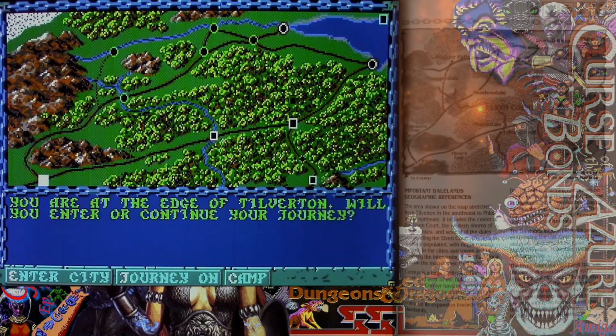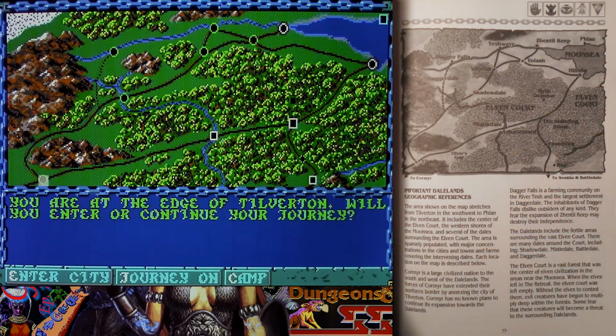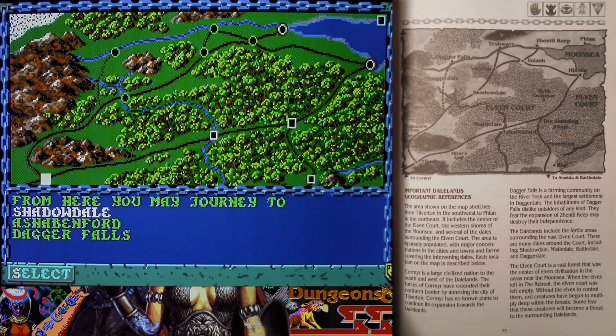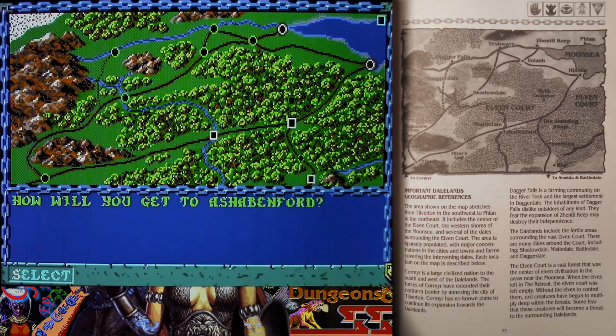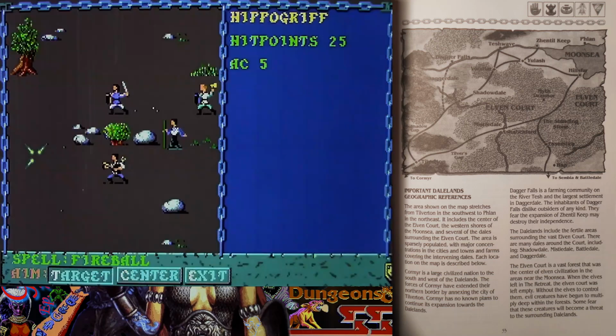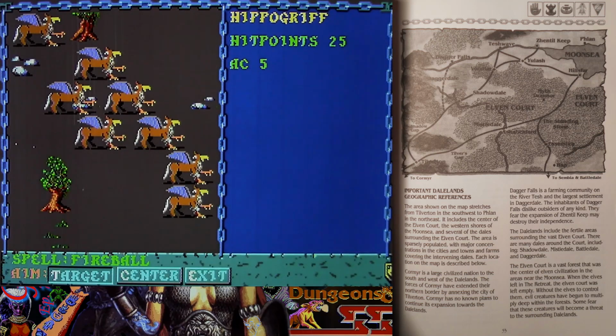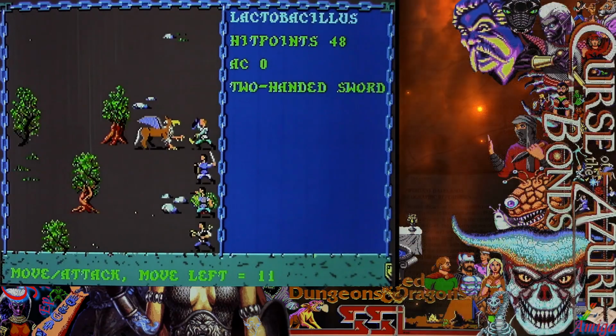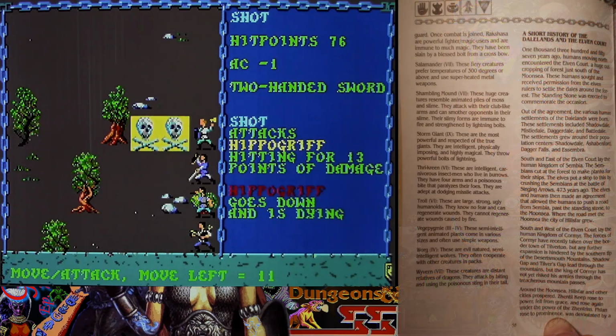So as we finally claw our way out of Tilverton in what felt like a quarter of the game and reach the most amount of freedom that we're going to get, let's talk about the overworld here. The area shown on the map stretches from Tilverton in the southwest to Phlan to the northeast. It includes the center of the Elven Court, the western shores of the Moonsea, and several of the dales surrounding the Elven Court. The area is sparsely populated with major concentrations in the cities and towns and farms, covering the intervening dales. A short history of the Dalelands and the Elven Court.